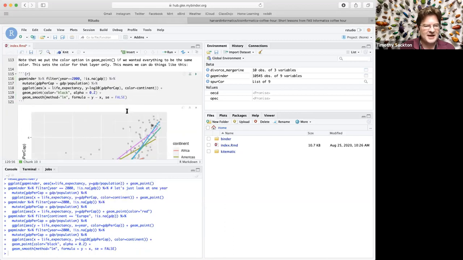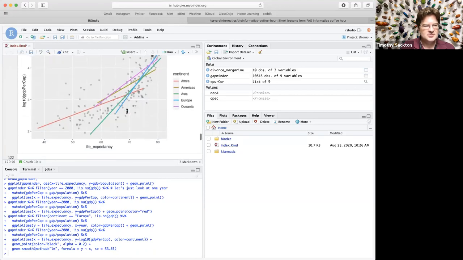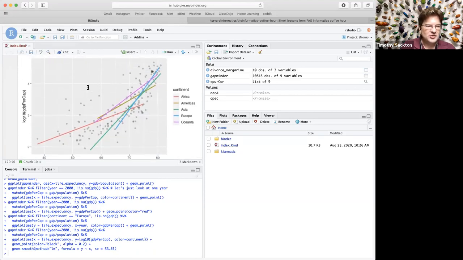Okay, so we run that, and here's what you get. So again, you can see the points now are not colored by continent, they are just all black, but our lines are in fact grouped by continent. For this particular data set, whether this is useful or not, I don't really know.